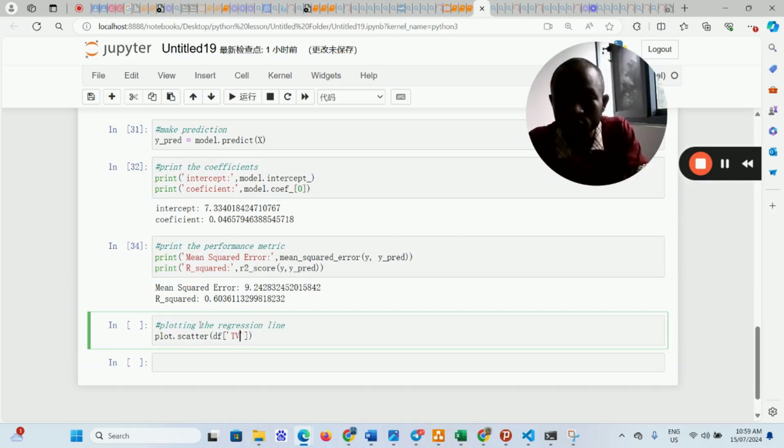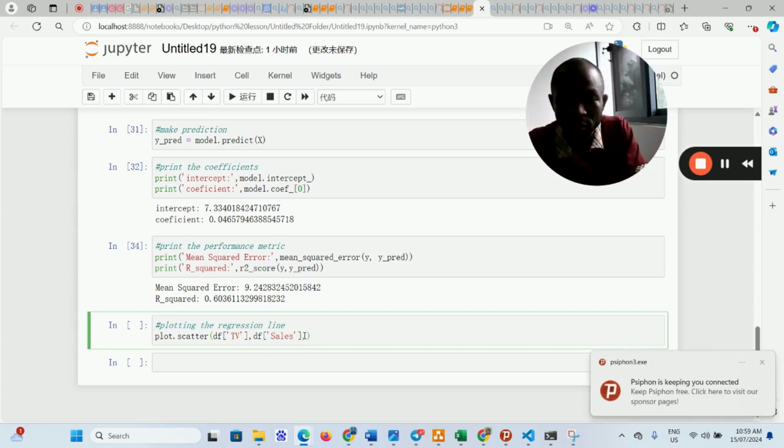Then we also plot the scatter plot with df as the data frame of sales. The sales should be in capital letter, df of sales.